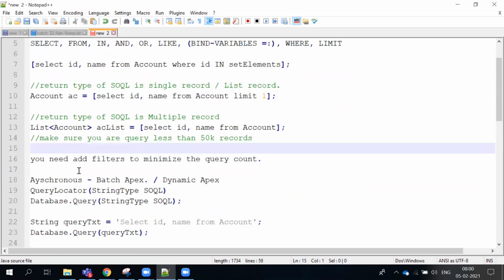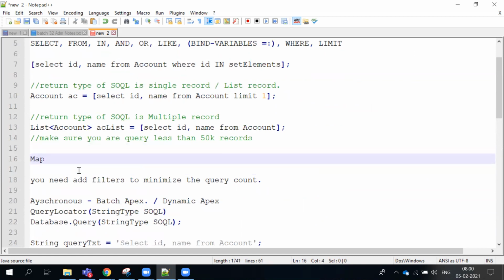If you don't put anything and simply type Map, and then say ID, comma, let's say Account, the map of Id to Account can take this: select Id, Name from Account. What happens is the ID will automatically sit here, and each and every account record will sit here. Like that, thousands of records you can set here. Unique ID, unique account record. That way, you can use a map.